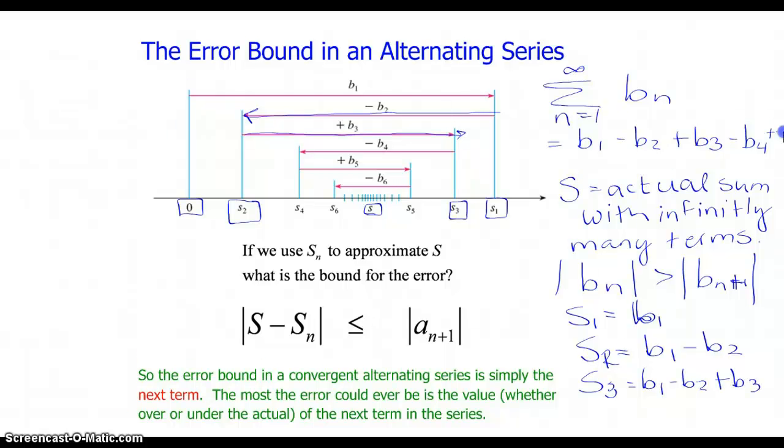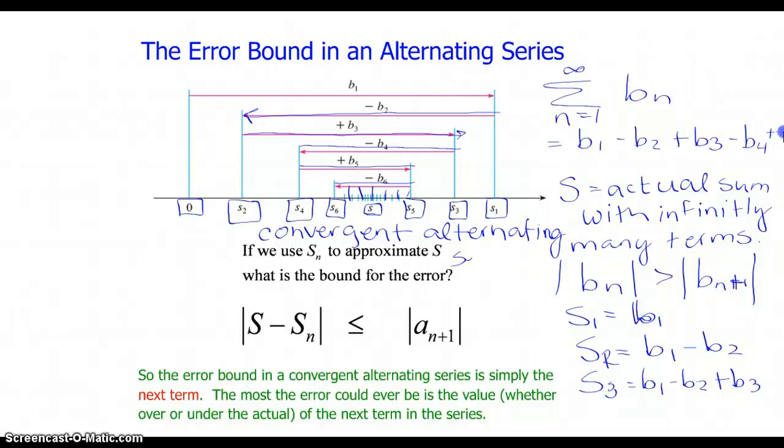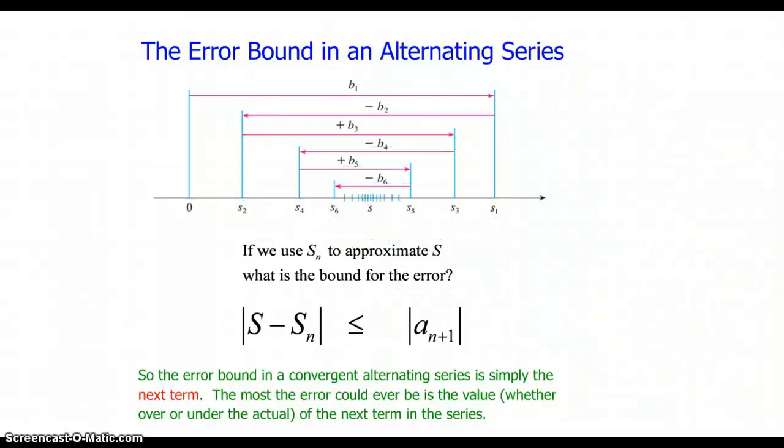Hopefully you can see what's happening here. We go back to the fourth partial sum, back in the positive direction to the fifth partial sum, back in the negative direction, and so forth. You can see all these little tick marks here. We are converging. This is a convergent alternating series whose sum is S. So make sure all that's in your notes. I want to do all that as kind of a background to what we're about to talk about.